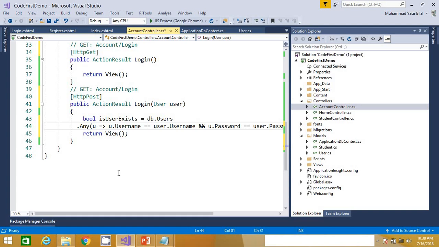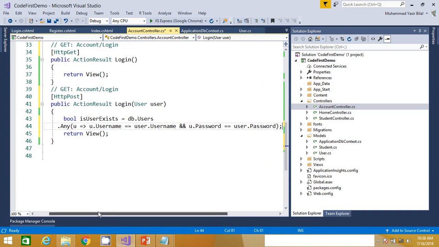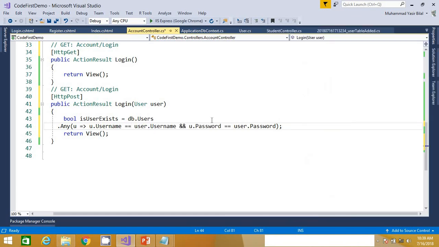Okay, so I have just added this line of code here. I have split it into two lines to make it clear to you guys. Let me close it.